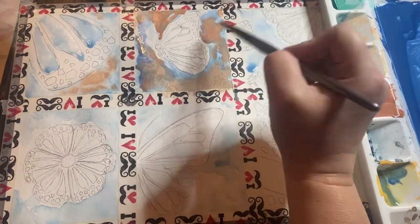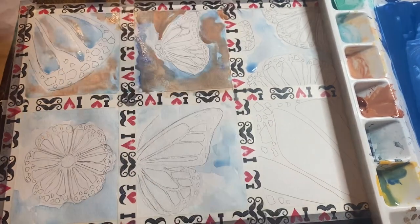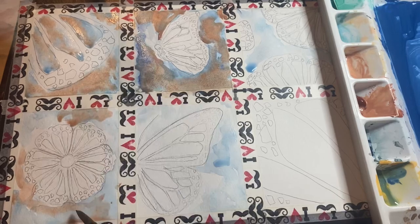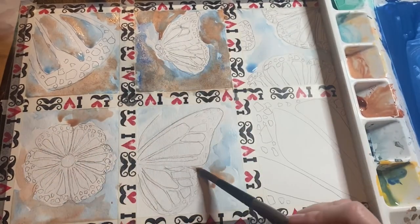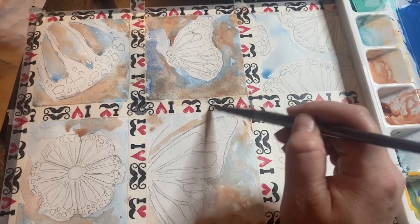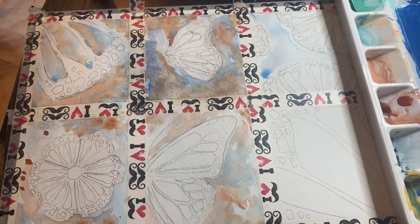Like I said, it's whatever you want it to be. Just listen to whatever you're feeling and just go with it. And I really love how these all ended up turning out just by following whatever my heart's desire was in that moment. So yeah, we're just doing some watercoloring here. I think that I'll just let you guys watch the process, and I'll come back in whenever I feel I need to do a little more commentary. But just watch and enjoy, and I'll be back in a moment.